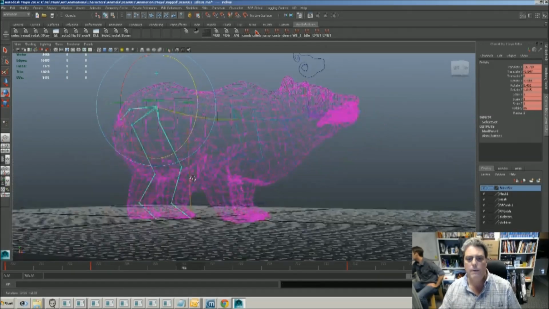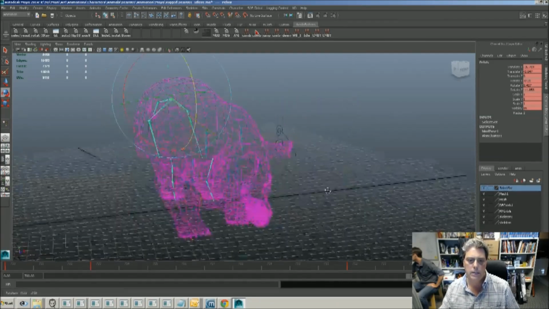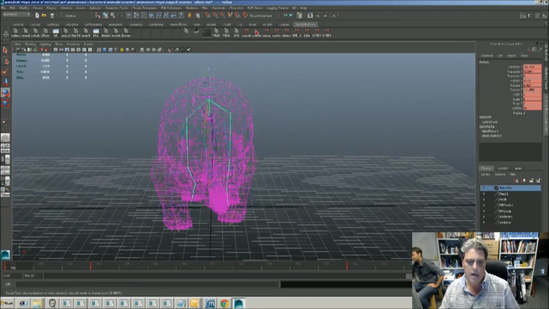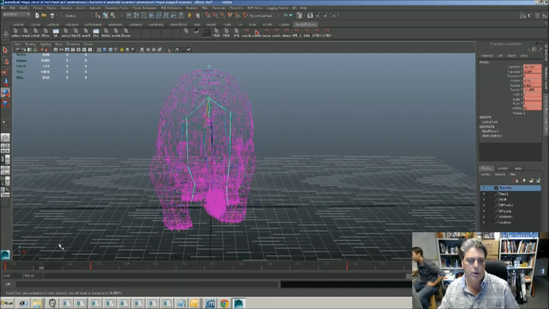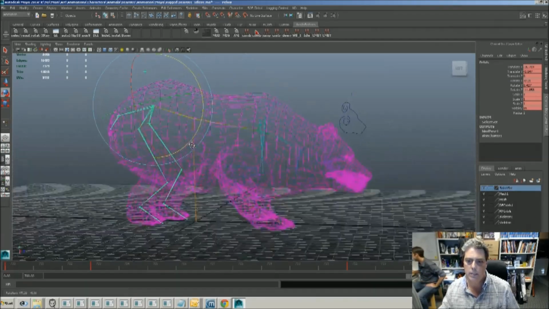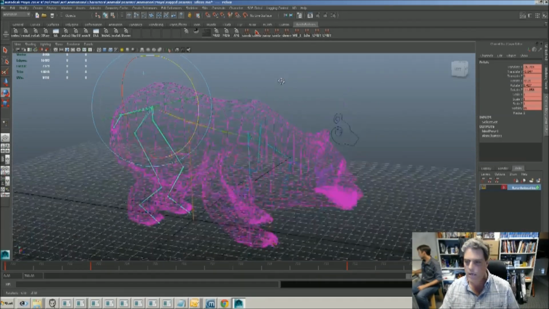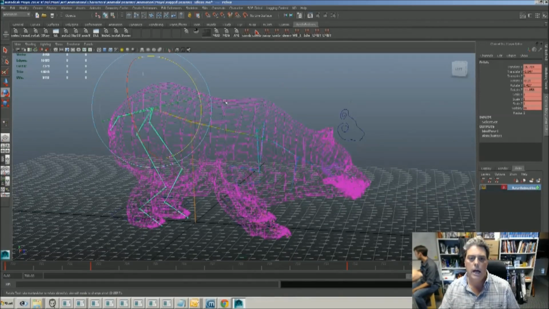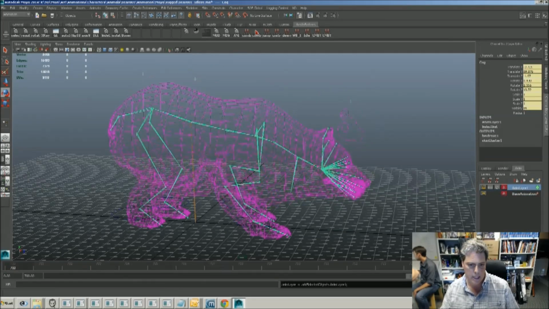All right, so now we've got a whole bunch of rhythm going on in this bear, but it's all sort of sideways. So if you look at him from the front, it's not very interesting. He's kind of rocking a little bit or whatever. I think we could put a little side to side on there and sort of loosen it up. So I'm going to come over to my animation menu here, and I'm actually going to add a layer for my main controller on the body. So I've got a little tab here where I can add a layer of animation, and I can set all new keys.